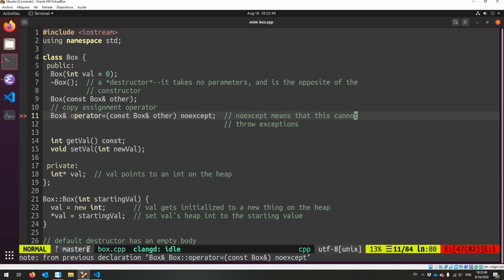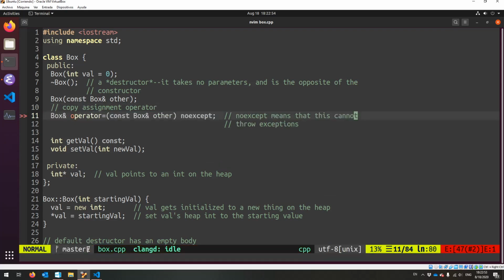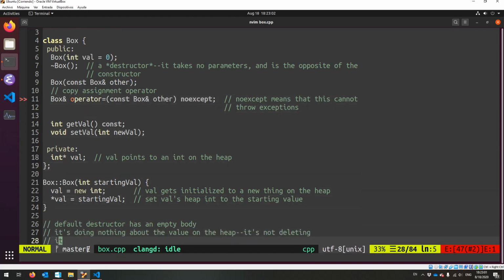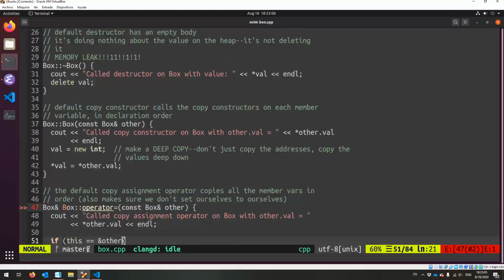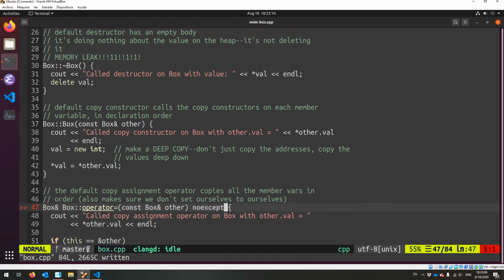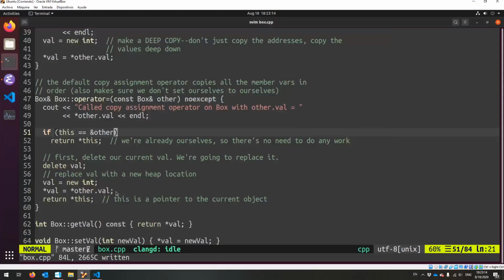If you were to throw an exception inside of a copy assignment operator, C++ would have to recover somehow, and there's not a way because of what's going on here. That would mess memory up maybe a little too much, and so it wants you to ensure that you never throw exceptions inside of there. So that's the first thing that I wanted to talk about.